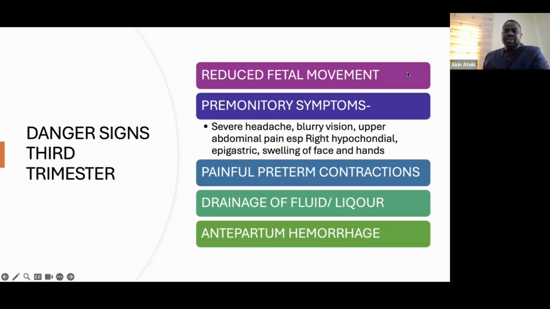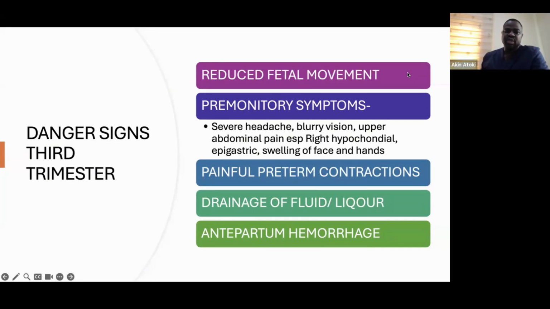Now, preterm contractions, painful preterm contractions, or sometimes frequent preterm contractions that may not even be painful, but are too frequent, are also danger signs. Yes, from about 30 weeks in most pregnancies, people will start to have what we call Braxton Hicks contractions, which is normal. Usually it's painless. You feel like the abdomen is hard, then it relaxes on its own, but it's usually irregular and painless. But when it gets painful and it's a bit frequent, every 30 minutes, for instance, then it's dangerous. It can lead to labor eventually and lead to delivery of a preterm baby.